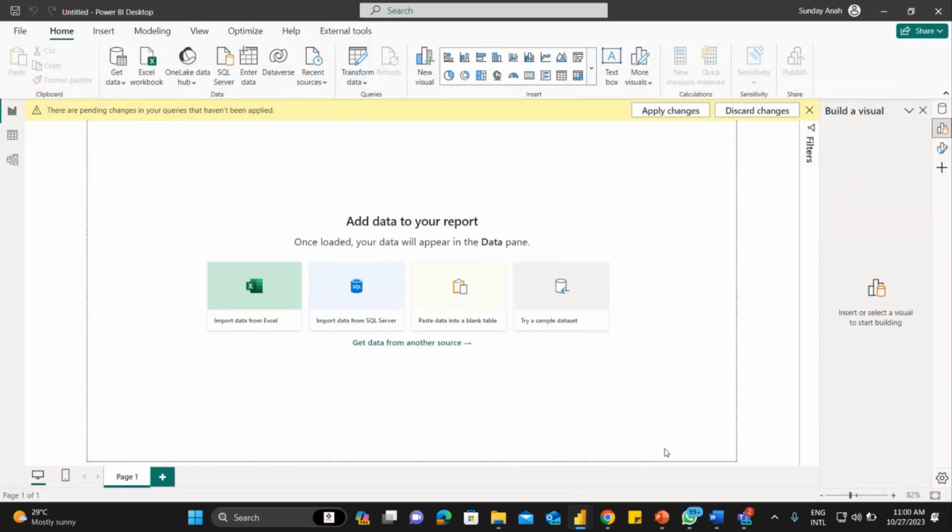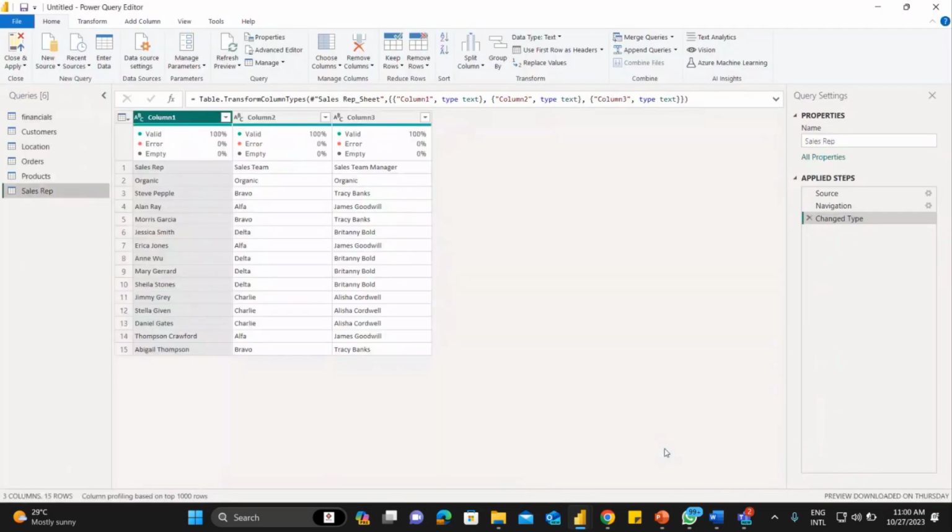Power Query is the typical wrangling, scrubbing, cleaning, cleansing tool for Power BI. It's a must-know for Power BI users. It allows you to transform your data into any form that makes it easier for you to analyze, to visualize, and to get insight out of your data set. Power Query is one tool you should know.